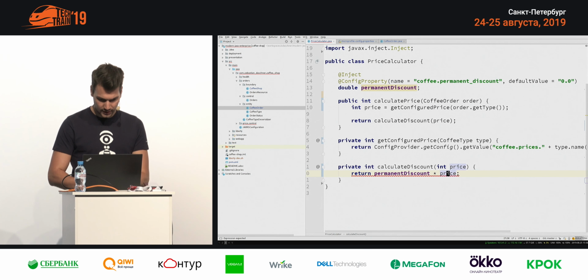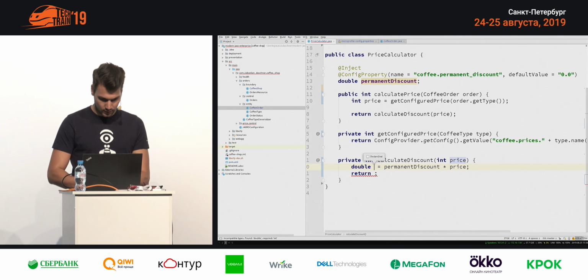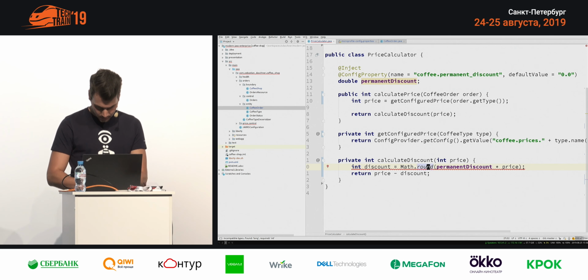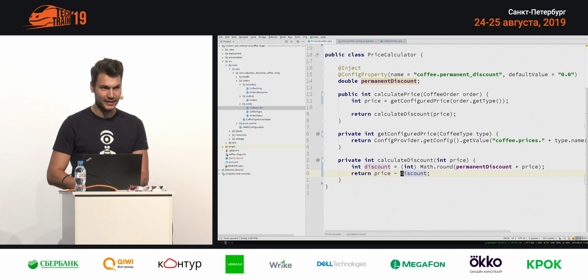Discount times the price, right, is going to be the discount. Math round. Please never do these math calculations on prices, right? And then the price minus the discount, right? Something like this. Well, that's going to be a long, that's fine as well. Or not. You get the idea.